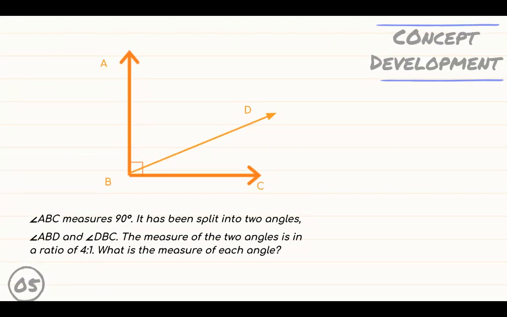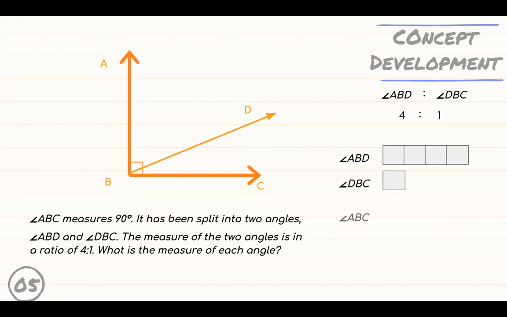Notice how we don't have the value of either angle in this problem. But we do have a ratio. We have angle ABD to angle DBC. And we know that the original ratio, or our OGR, is 4 to 1. So I'm going to go way back and draw a tape diagram. Angle ABD has 4 units, while angle DBC has 1 unit. Now the units are equal to each other, so I can add them together. And the total value of angle ABC is 5 units.